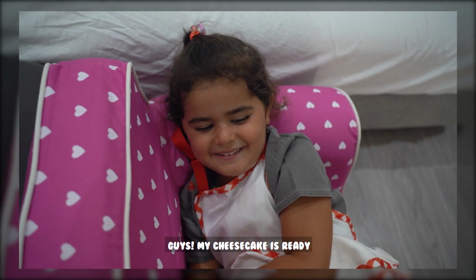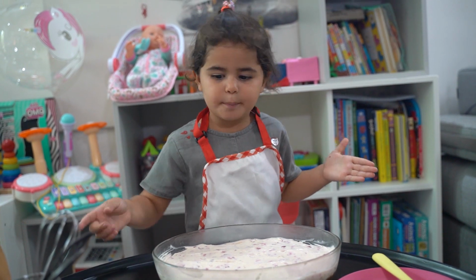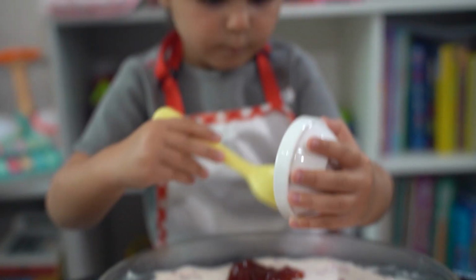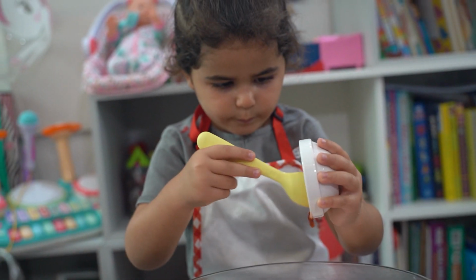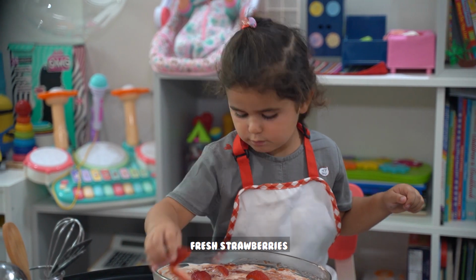Guys, cheesecake is ready. My cake is ready. I'm gonna put strawberry jam. Fresh strawberry. Peekaboo.